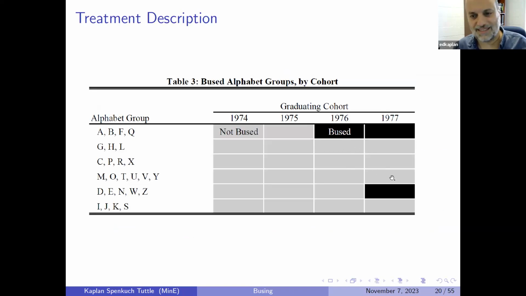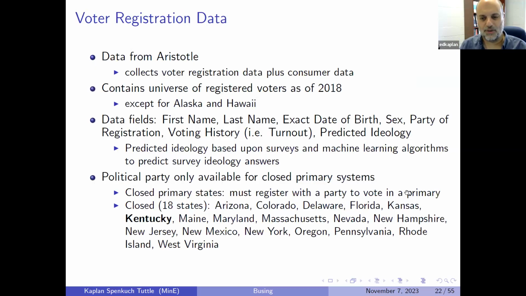Basically, the point is that there are 6 ways to assign someone to the group that gets 2 years of 2 cohorts getting bussed. And there's 1 way, conditional on that, to assign these alphabet groups to the group that gets 1 year of busing. So that's 6 ways of doing this, 5 times 5 ways of doing that, that's 30. And so that's how we get 30 groups.